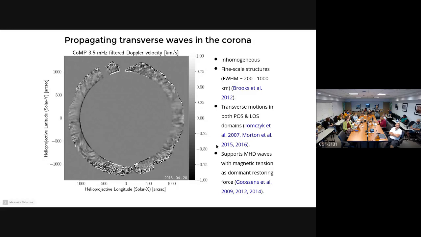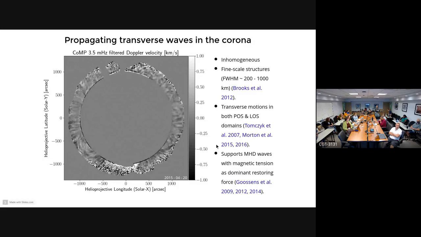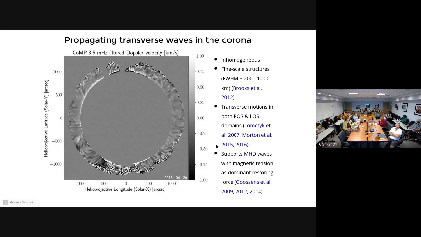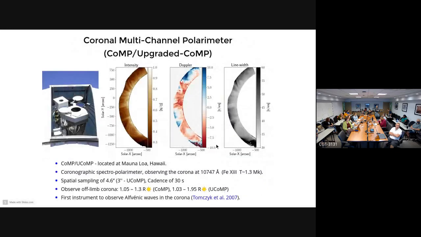The key idea I would like you to remember from this slide is that the corona is inhomogeneous, and I'm going to use it in my data slides to show how it can affect the estimation. The data we use is from CoMP. We also took one sample of data from UCoMP, just to compare how the pixel resolution affects the estimation. So we compared the estimations from CoMP as well as from UCoMP. We didn't use any of the polarimetry data, just the wave data, and in that, only the Doppler velocity for our analysis.